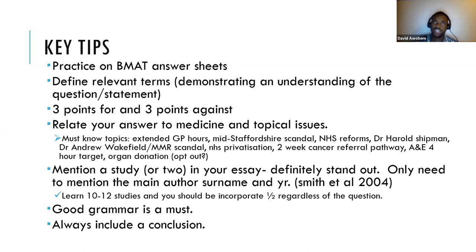For section 3, come into section 3 with a fresh mind. Section 2 is probably going to beat a lot of people up. It beat me up badly, I'm not going to lie. It's probably going to be quite rocky, just because it's so time pressured. It's not that you're not capable of answering the questions, but it's so time pressured that you might not be able to get there quick enough.